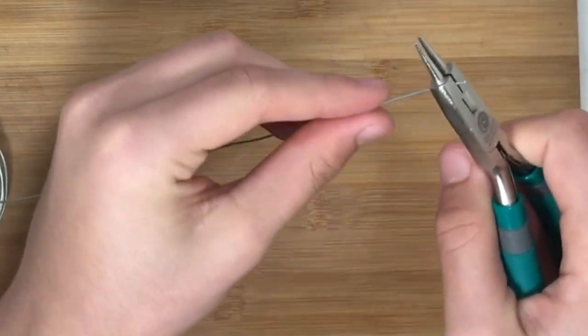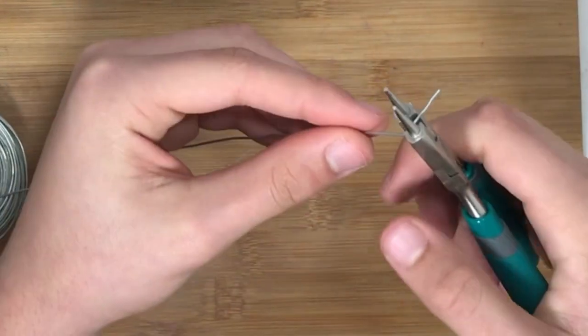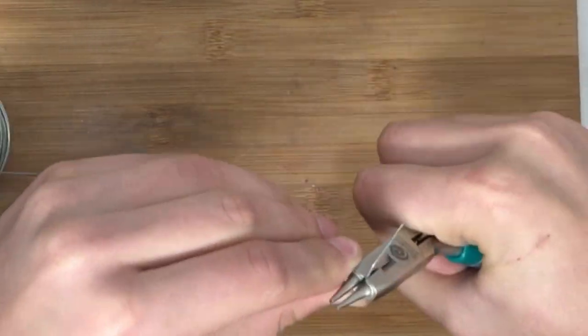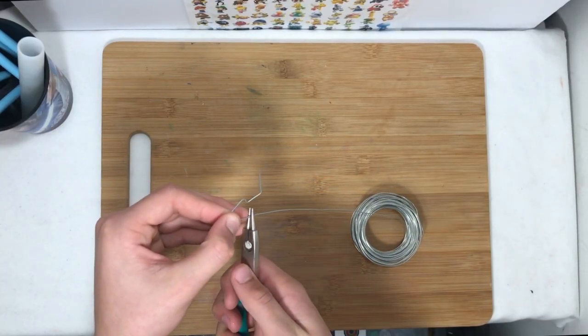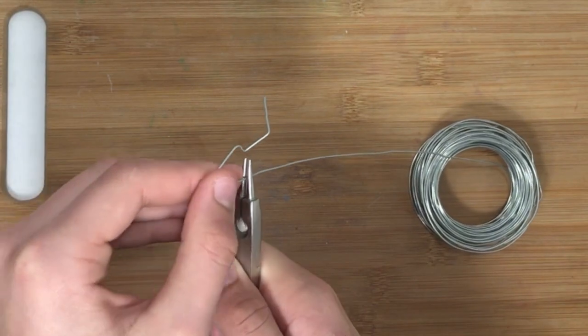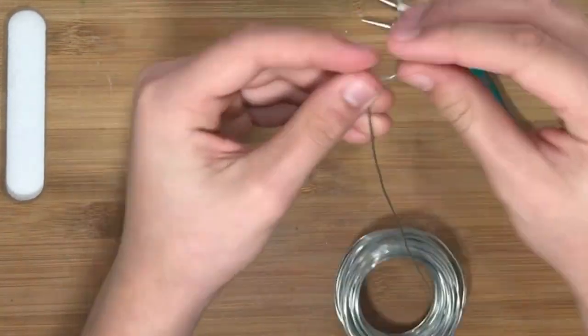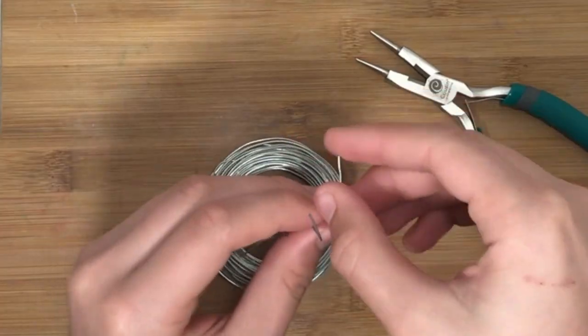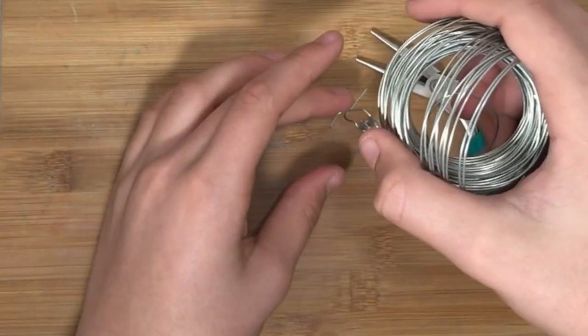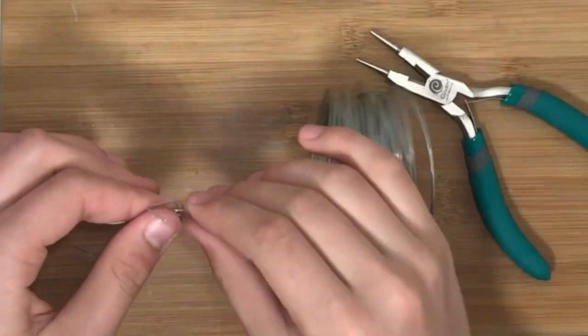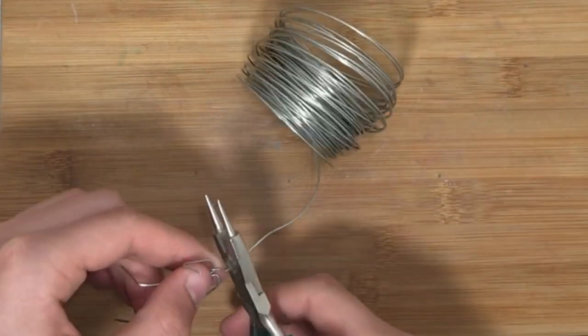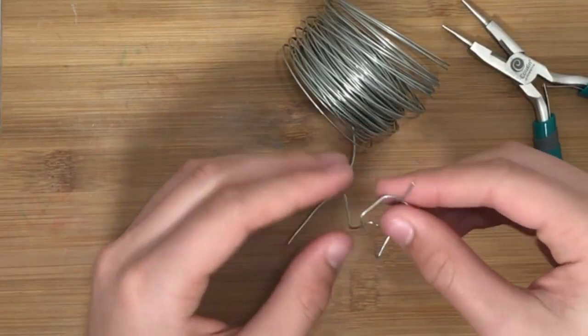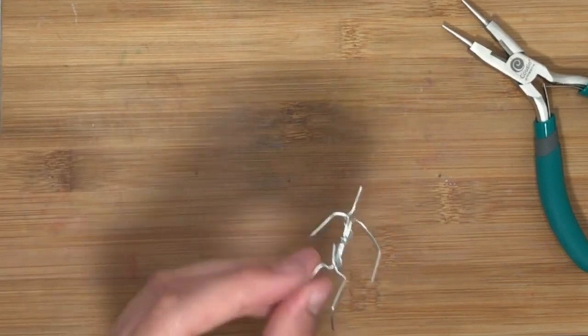Welcome back everybody to Tulio Studio. Today we're making Sonic out of polymer clay. First, we're going to make the wire skeleton using aluminum wire, cutting it and shaping it. We're gonna make him in a running pose to make it look like he's going very fast, like in all the previews for the new movie.